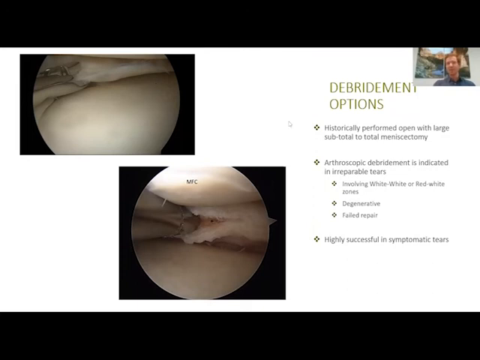We call it debridement, or the so-called clean out. That's where we go in with shavers and little arthroscopic tools to clean out the tear. I relate it to taking off a hangnail. We remove the torn portion of the tissue and leave healthy, clean tissue that won't be irritating, won't be a pain generator in the knee.